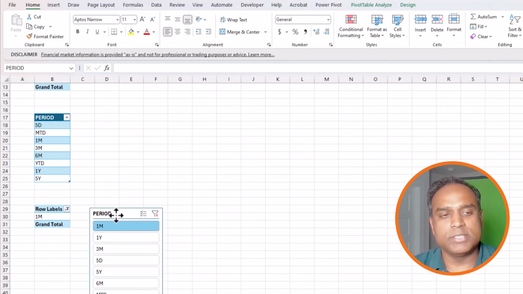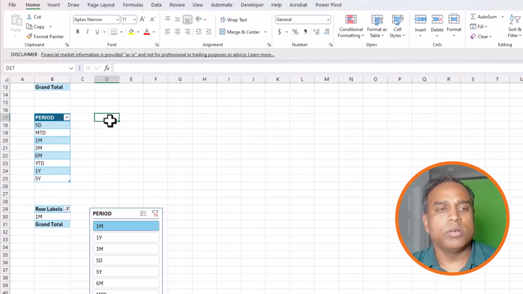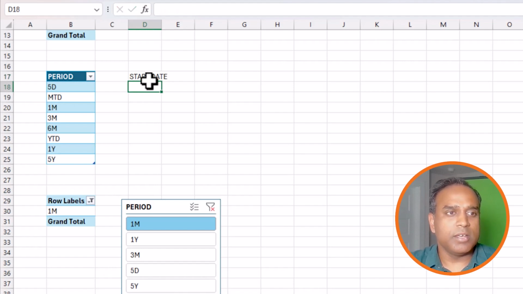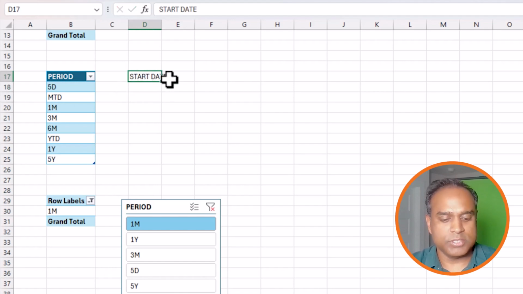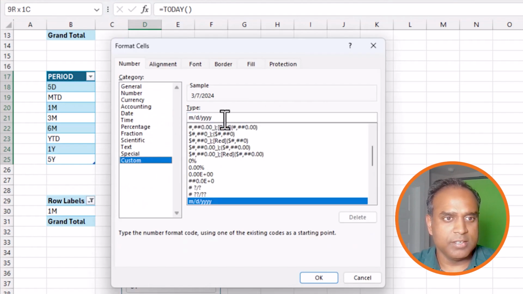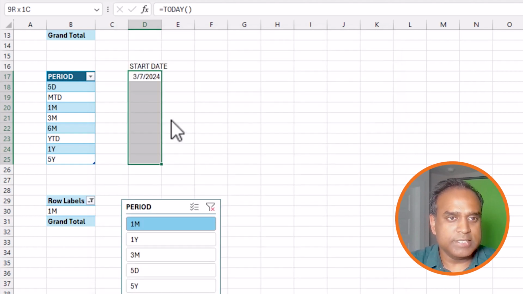Now, how do I convert this into a starting date? Before I do that, I want to explain how the starting date needs to be. So, for example, let me type a formula equals TODAY, right? This is today's date. And let me just put the date in a format that everybody across the world can easily understand.